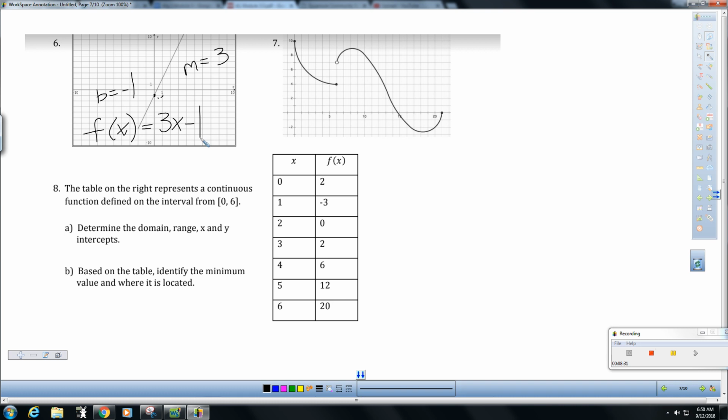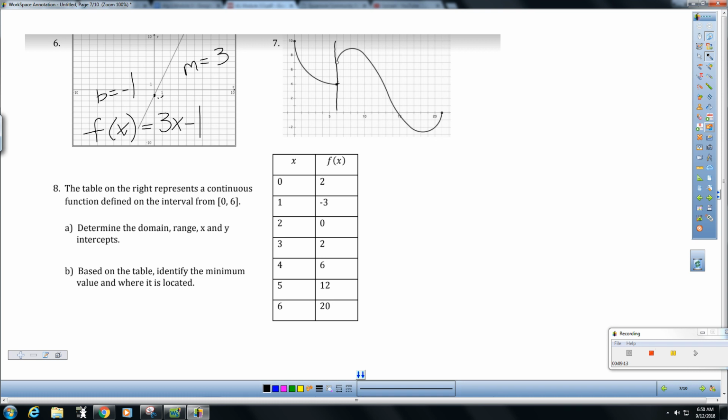Okay. 7 is called a discontinuous function. What does this mean? That means that this line begins to the right of that point. What does this mean? That means this curve, I should have called the first one a curve, well, it continues on to this point, but these two points are not both there. That's the significance of this open dot. So I can draw a line at this point, x equals 6, and I only hit this point. I don't hit this point. So that means it is a function.